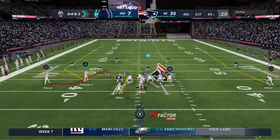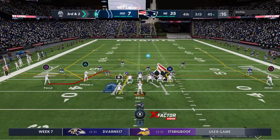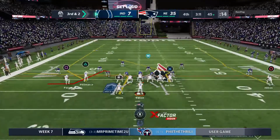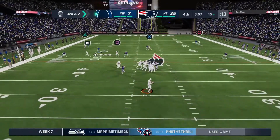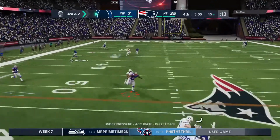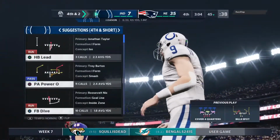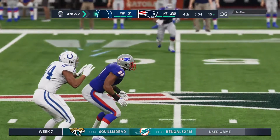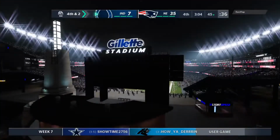The Colts on 3rd down. Just 1 for 5 to this point. Here it's 3rd and 2. From the gun, Eason. Yeah, that one's going to be knocked away and incomplete. At this point in the game, they've got to continue to try anything they can. They're still working at it, even though this one feels like a lost cause.